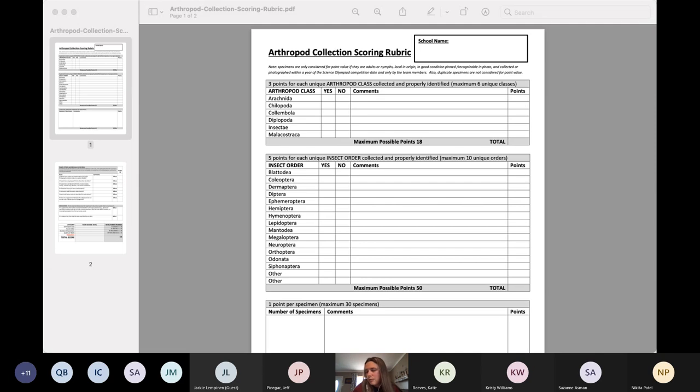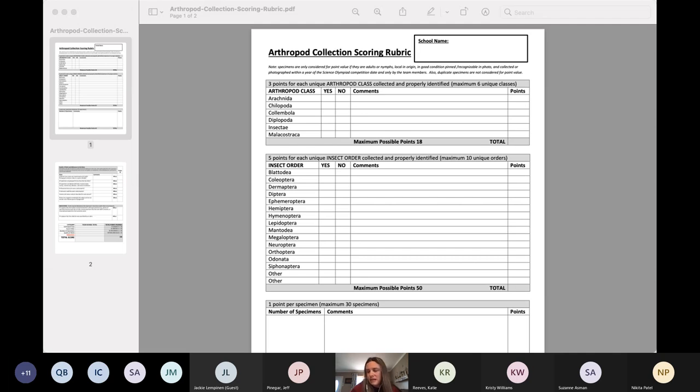This has happened in the past, especially in the photographic scenario, where I'll see a photograph of something and I'm like, wow, that's a really good picture of something really microscopic and I'm not quite sure how they did that. So I'm going to have to talk to someone. What we do is look at the name of the person who collected it and then we do a slight interview with them. I ask them what their experience was with that organism. If the student truly was the person who took the picture and collected that insect, they won't forget their experience, right? It's something special. It's unique. It's something they actually experienced, so they should remember it.